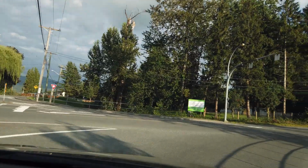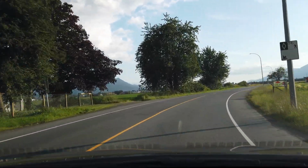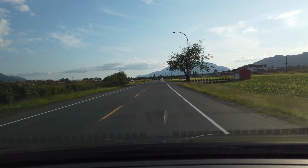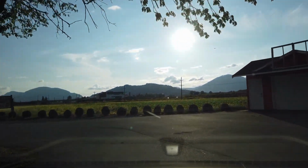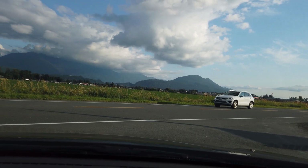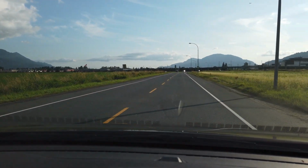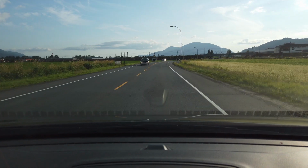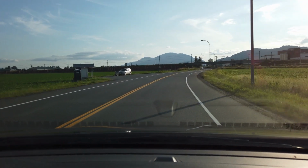Sun, and we're heading back to my home. Look at the corn on the right hand side, and I believe that's corn on the left hand side. If I just go off the road here for a minute, I might be able to swing around to see it better. Not really. But you can see acres and acres and acres of corn here. And that's just one little section. Up ahead, the railway tracks go over the freeway. That's early corn. Or not, I shouldn't say early, it was just planted not too long ago.